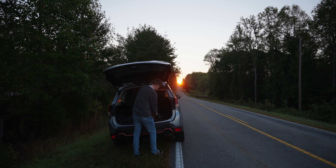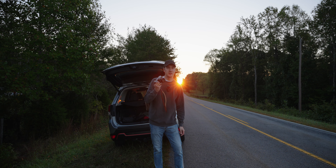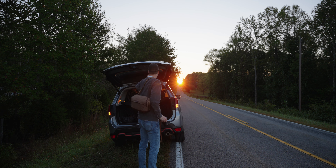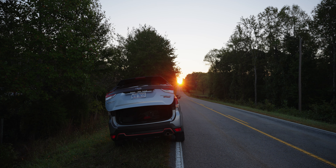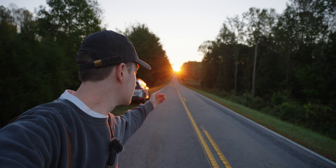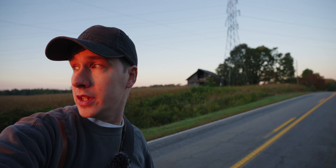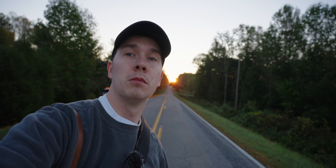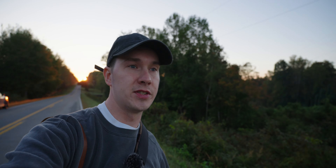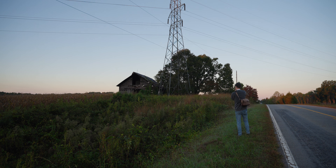Oh man, that sun is looking beautiful. The sun should be peaking on that barn anytime now — let's see how the 35 does. I'm starting to think maybe the sun won't peak on the barn as much as I want, since you have a direct path for the sunlight but then it's cut off by this tree line, which might make it difficult to shine on the barn. Either way, I love the photos I've got here, but I fear if we wait for the sun to rise too much we won't have that nice red warm glow. I'm not too upset because the colors in the sky and the hues still look really nice.